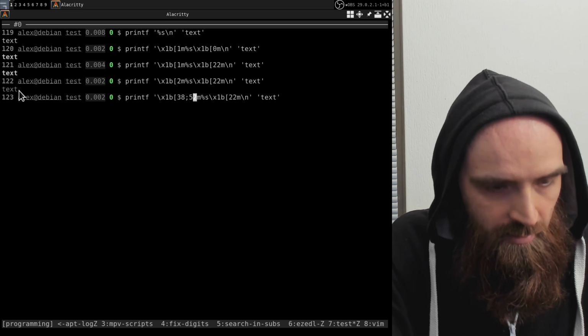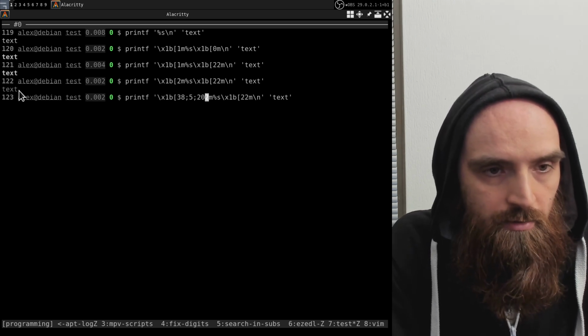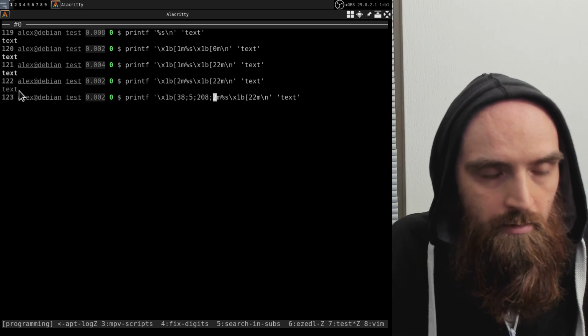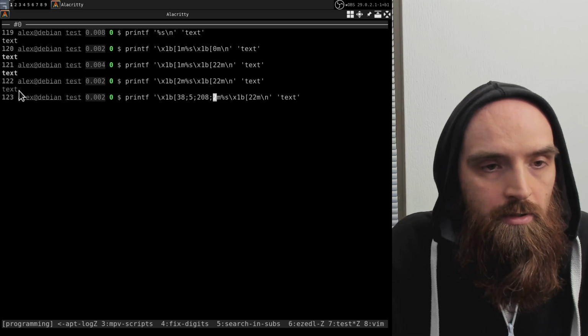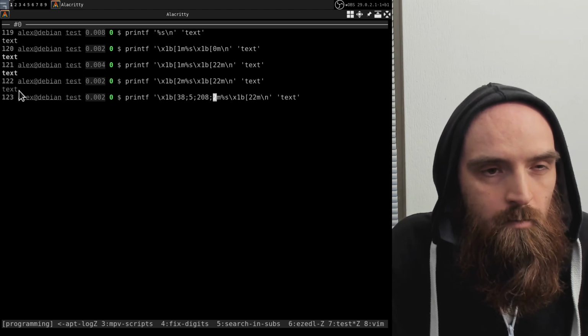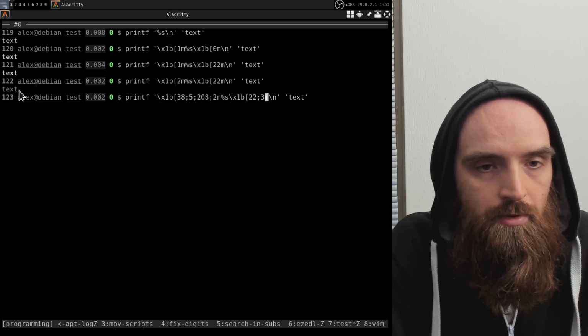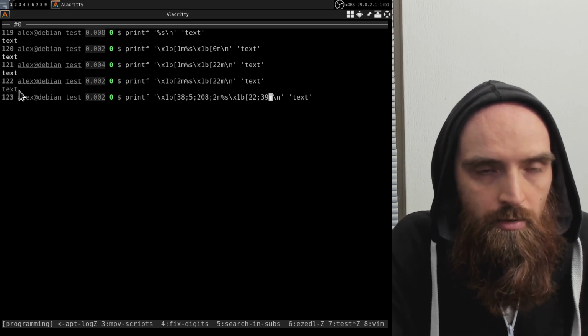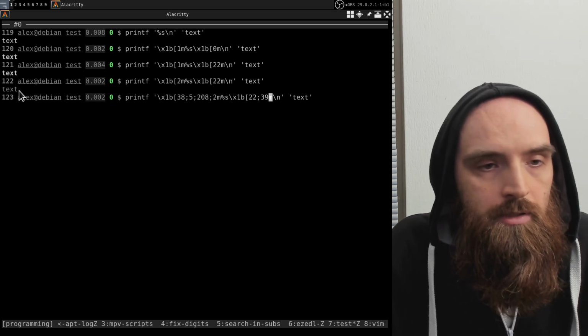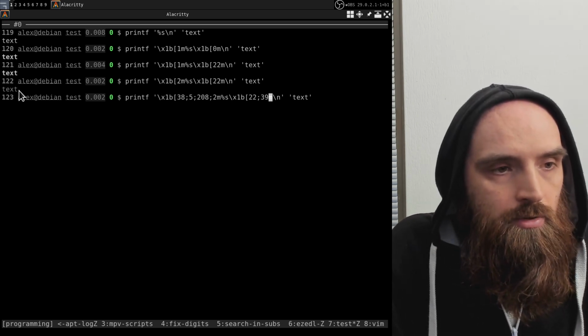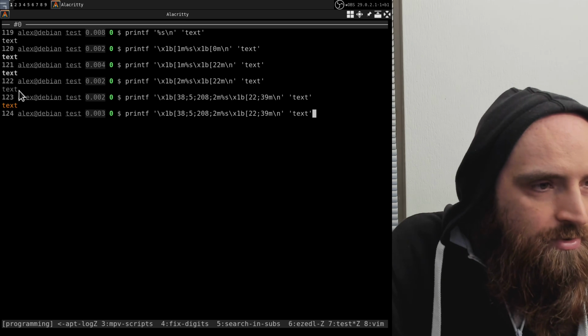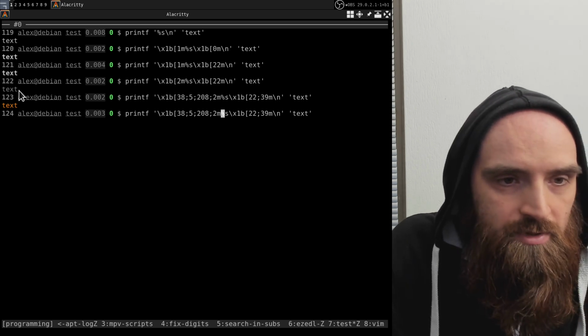Maybe let's go for that orange that we tried out a few moments ago. And so yeah, 2 and reset the orange with 39. So here's orange with dim and without dim.